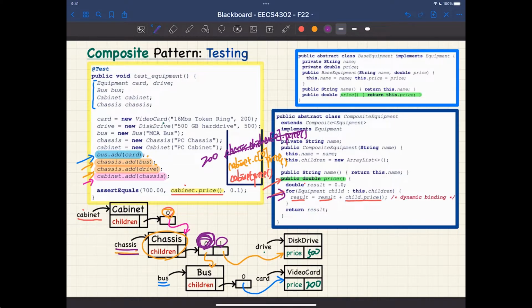That one there is only the first child for the chassis. So what we're going to do is just another one here. We're going to compute the second child of chassis, and that will be index 1, the price. That one there, we're lucky. It's just the base case, which will give us 500. And by the way, when you call this price here, it's going to call this version, which will give you just the attribute. So that'll be 500. So eventually, you're just going to add up these two numbers, right?